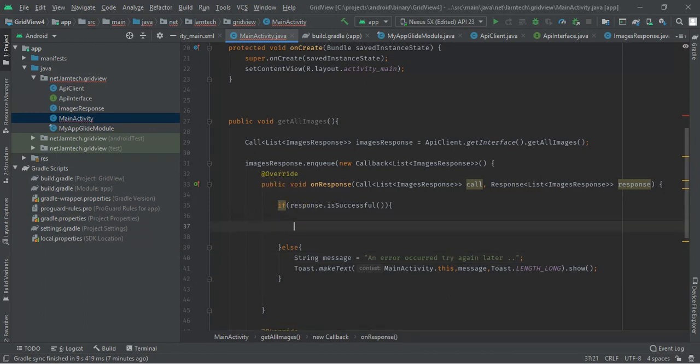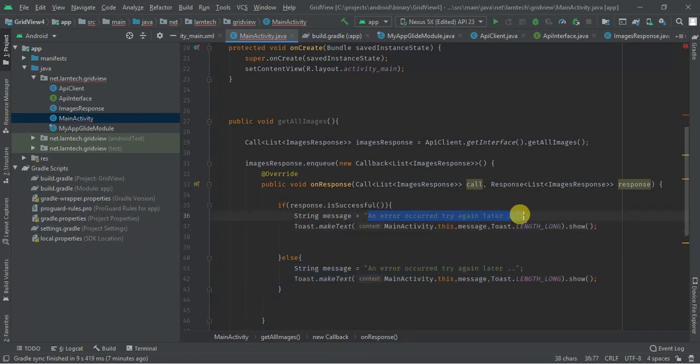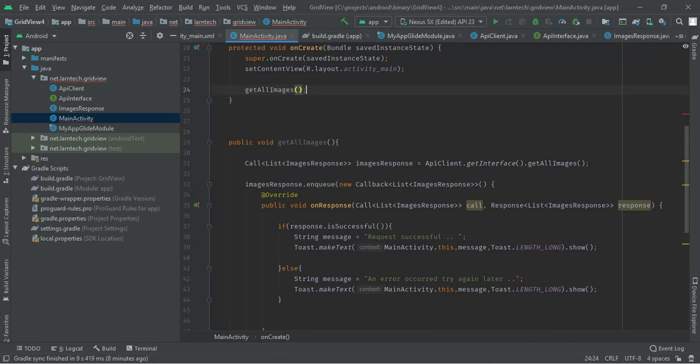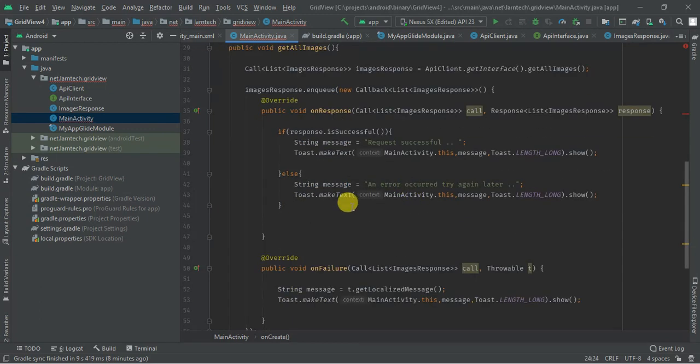If the response is successful, I'm going to display the same message with a success message: request successful. So I'm going to call this method when the main activity starts. So let's see.